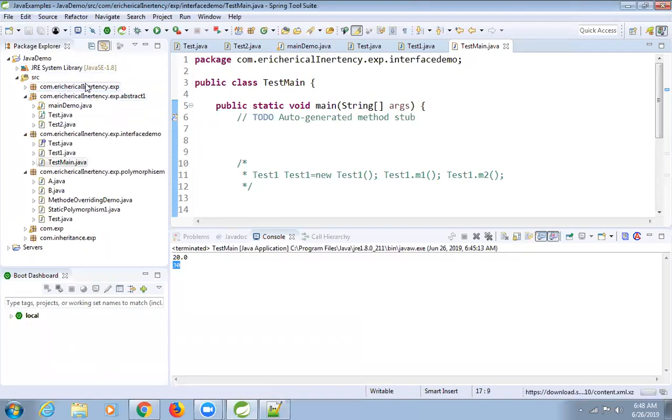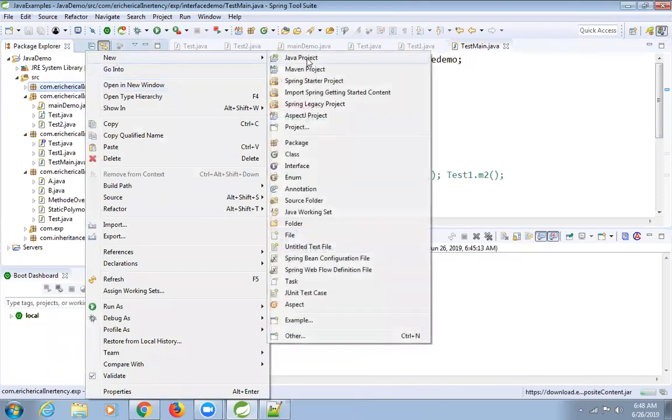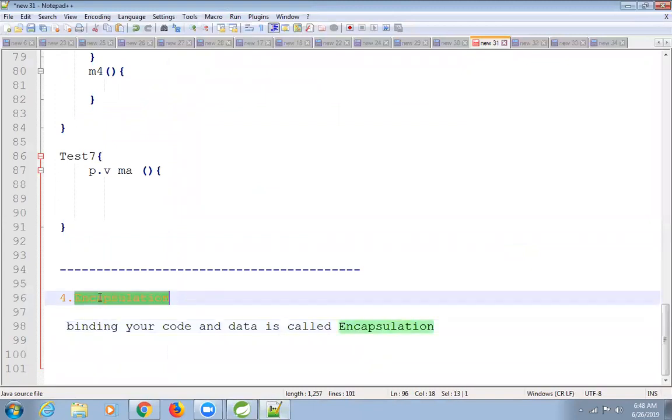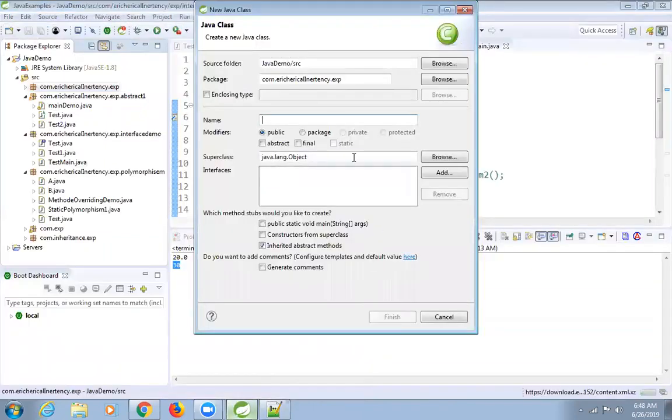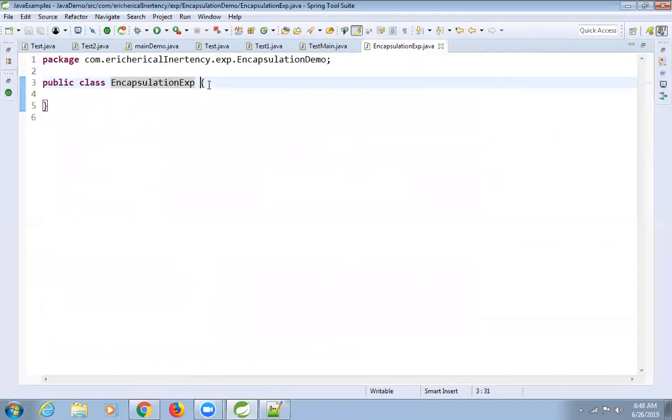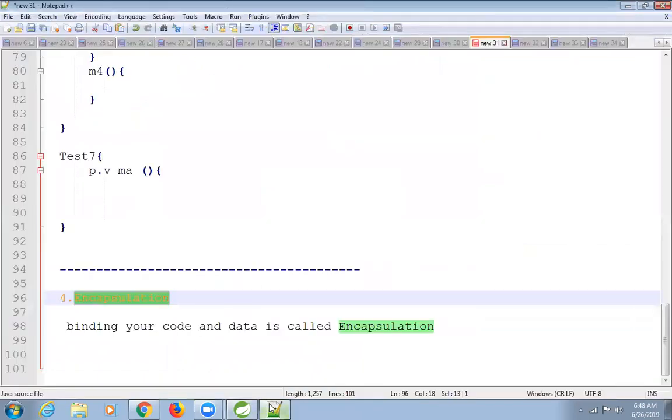So first understand this concept. We will discuss in detail later. I have created one class with an encapsulation example. So what is the use of encapsulation?